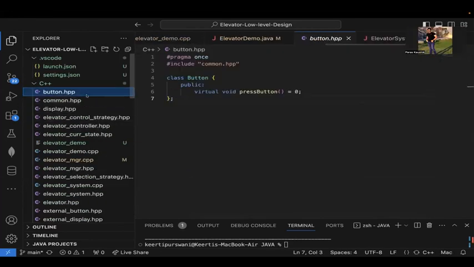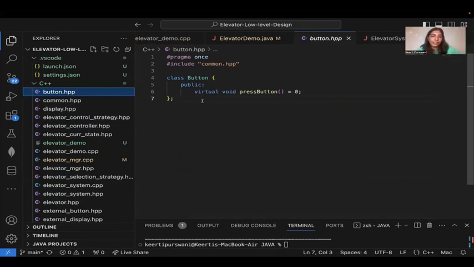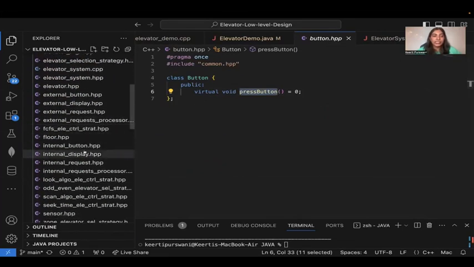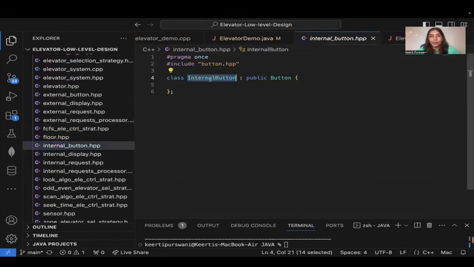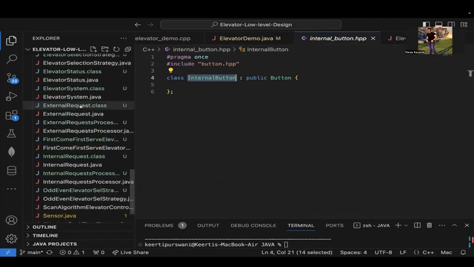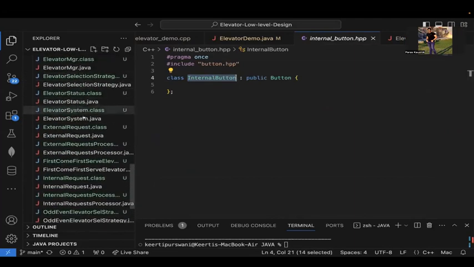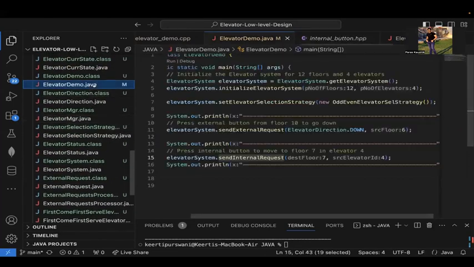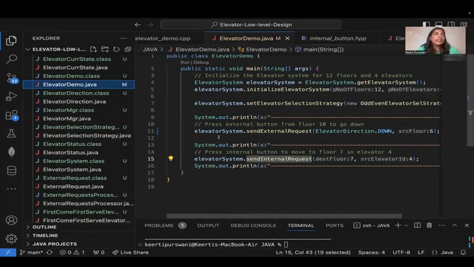Okay. So actually, I started coding all of that also to show you, but I knew that there would be no time. So I have a button, then there's press button. Then there will be external button and internal button. I have not coded all of this because I knew I won't have the time. Yeah, but we have a chain of responsibility here that basically selects the correct handler.